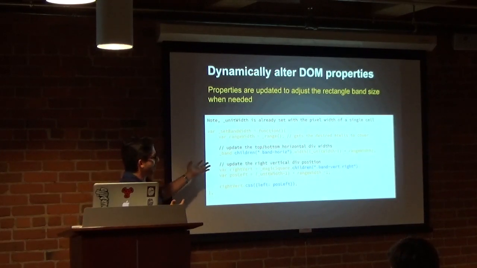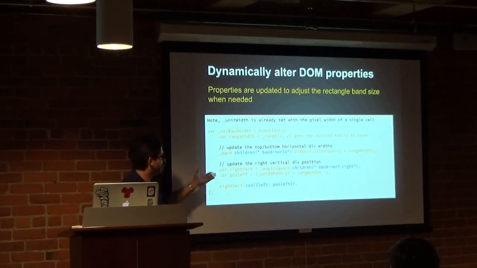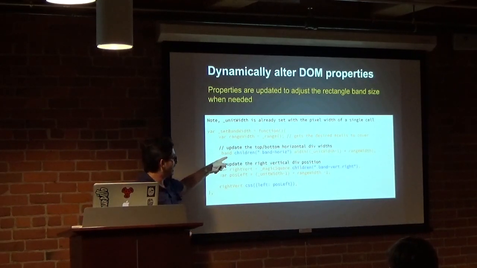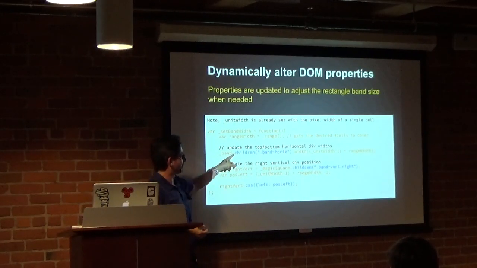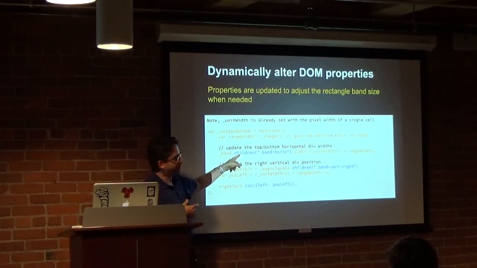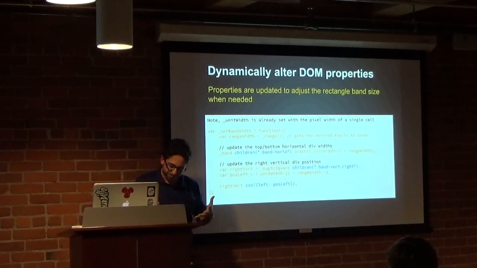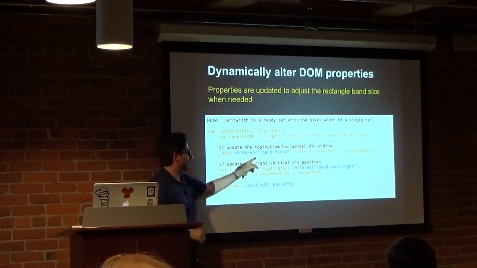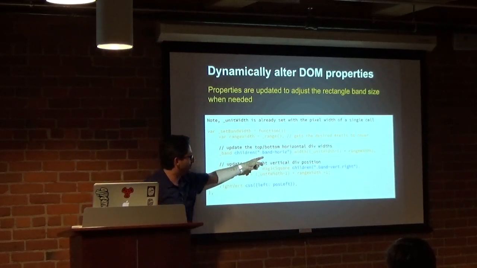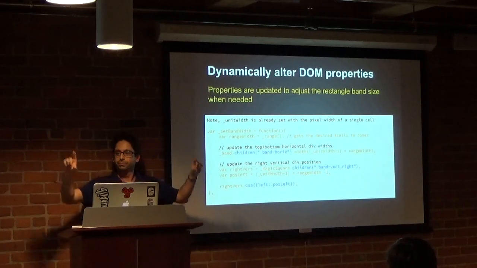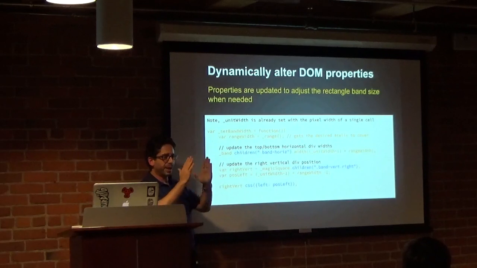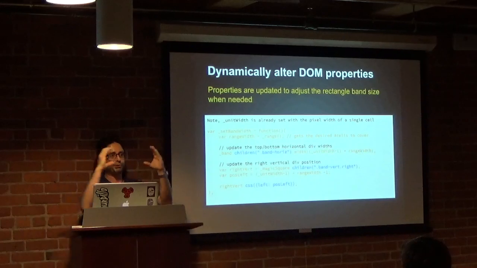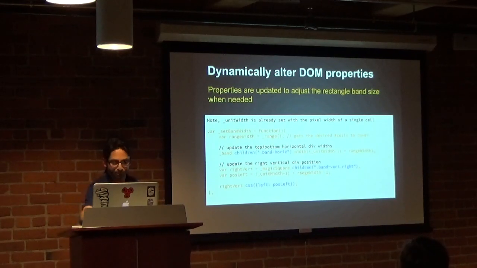So you have to alter the properties to actually move it around, and you can do that dynamically. This is just a function inside that basically finds the two horizontal elements. And this one's interesting because it's nice in jQuery, jqLite, if you know that you're trying to select the elements that you want. In this case, it's actually going to select two of them, the top and the bottom horizontal bands, because of the way that the classes are set up, and it sets the width appropriately so it will get longer. And the same thing for the right hand vertical. So it's stretching and contracting just by altering the display of these divs.